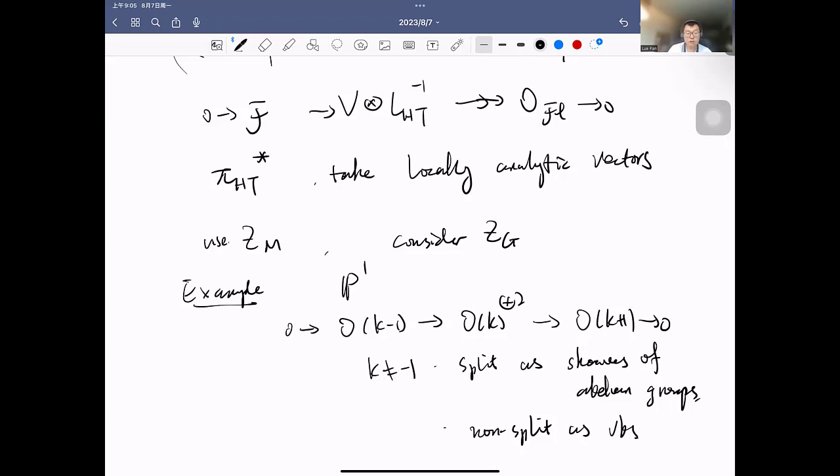And the reason is that everything admits an action of SL2. So you look at the Casimir operator acting on it. It acts by something like 1/4 of k squared minus 1/4, which is something like k plus 2. So when k is not equal to -1, you see they have different eigenvalues of the Casimir, so it splits as a sheaf of abelian groups. This is exactly the same argument we are using here. Okay, thank you.